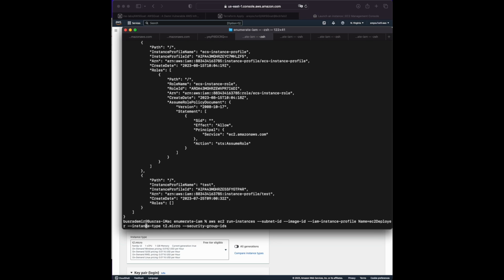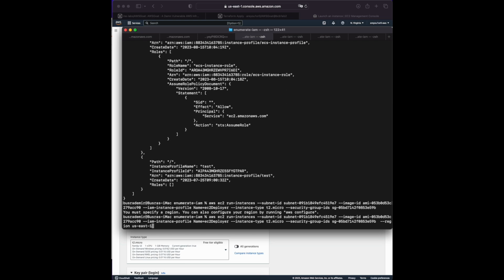So we're gonna type the image ID here. We need to find the subnet ID and security groups as well. We'll just go through the list and find the appropriate values here. Once you make sure that both the security groups and the subnets are part of the same VPC, we are good to go. Then we will run this command to run a new EC2 instance.